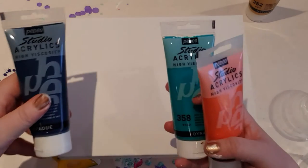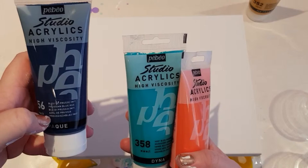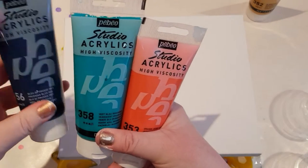So today I'm going to try some different paints. Normally I use Liquitex Basics as my acrylics, and I do have the white which is my Liquitex. But I was in Cassart and I found these — they are Pebeo, not sure how you pronounce it. What I have here is a Prussian Blue, an Iridescent Orange Yellow, and an Iridescent Green Blue. I'm going to use those three. Because these are iridescent colours, I'm not going to add a metallic for additional shine. I was thinking of putting in the gold but I'm leaning against it. So I'm going to mix up those colours and once I've done that we'll be ready.